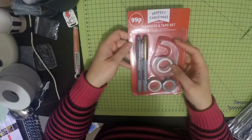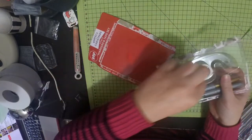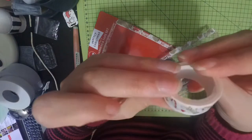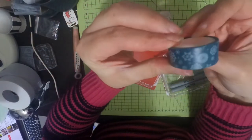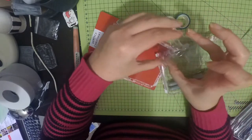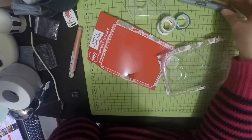I'm not sure if I've shown this to you guys or not - I don't think I have, sorry if I have. I got this from Aldi. It's got three things of washi - it's got this cute design with candy canes and a little foliage, it's got this black and white stars which I absolutely love, and then it's got this teal snowflake design which is really pretty. And that was 99p and it came with a little dispenser which I probably won't use, and a gold and silver pen which is great.